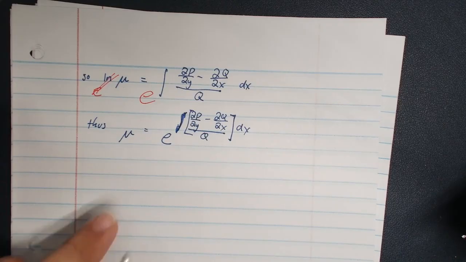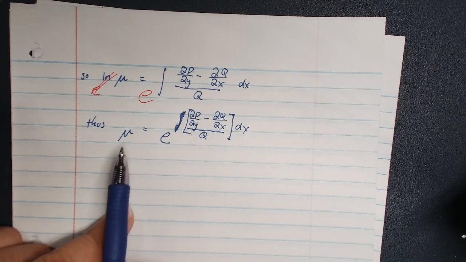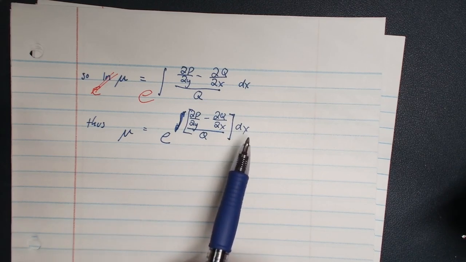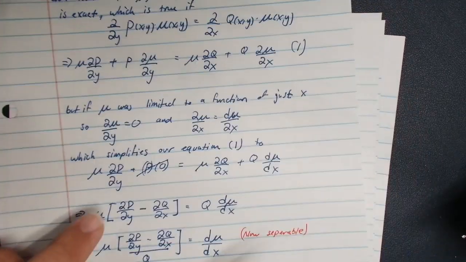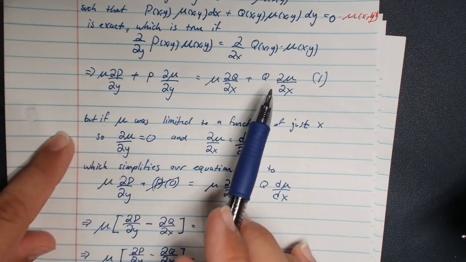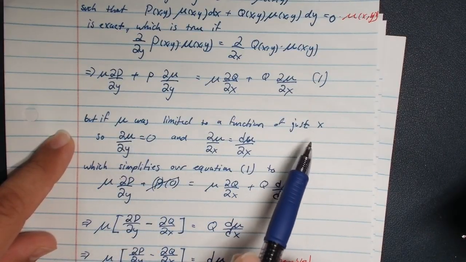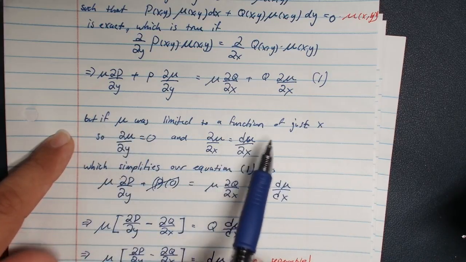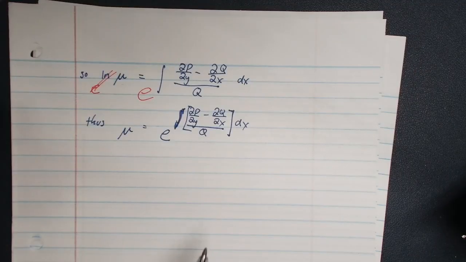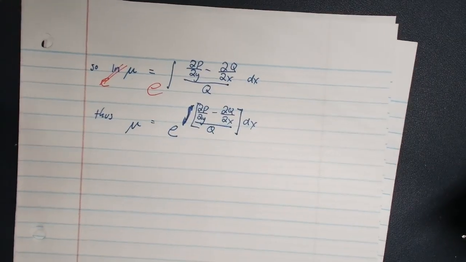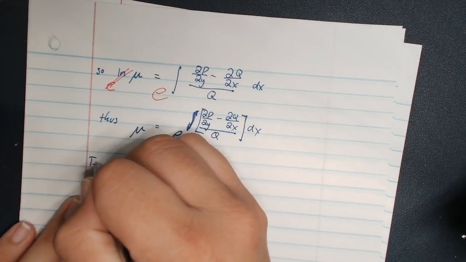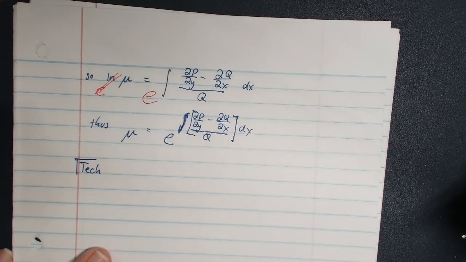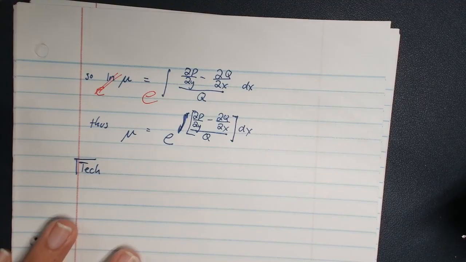Here we arrived at this by making the assumption that mu was a function of only x. If at that point you change the assumption, if you come back over here and say, I'm going to make a concession, this thing's hard, and I'll make it easier by limiting mu to being just a function of x. If you had made the opposite choice and said, let me limit mu to be a function of just y, you'll get an almost identical integrating factor. So let's go ahead and summarize that as a technique. Here's a technique to solve general equations of the form p dx plus q dy equals 0.